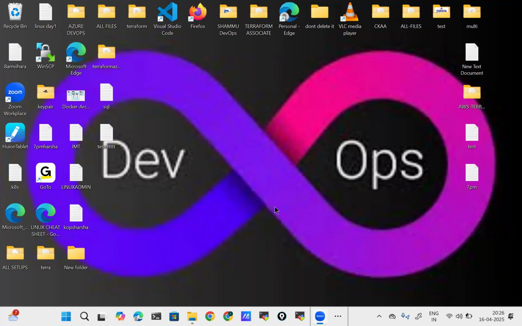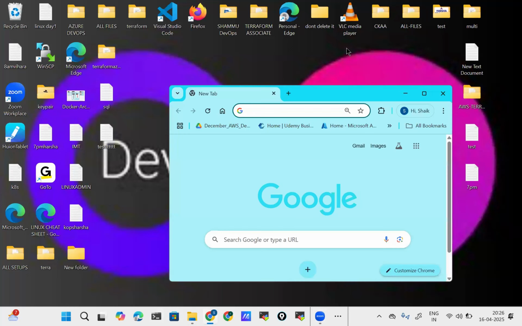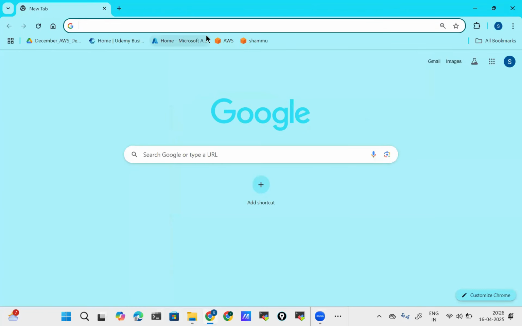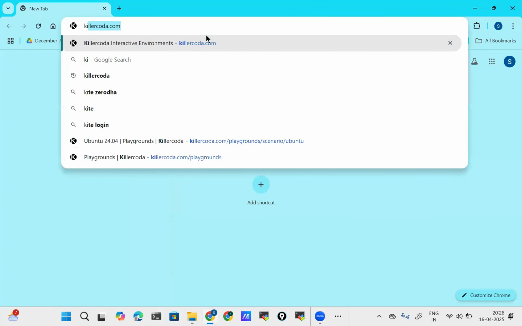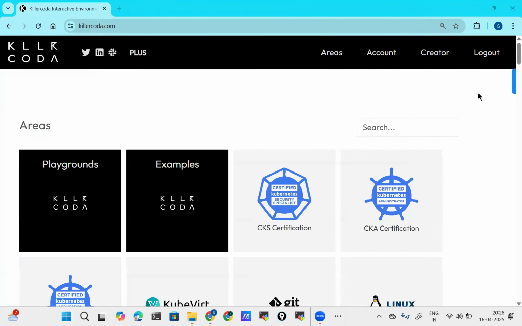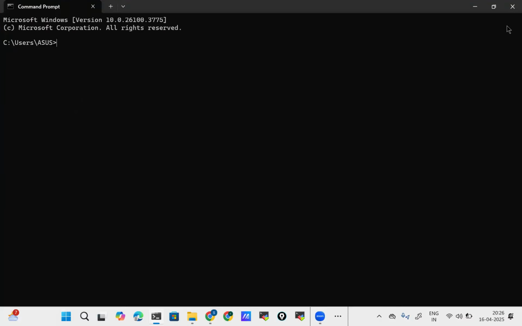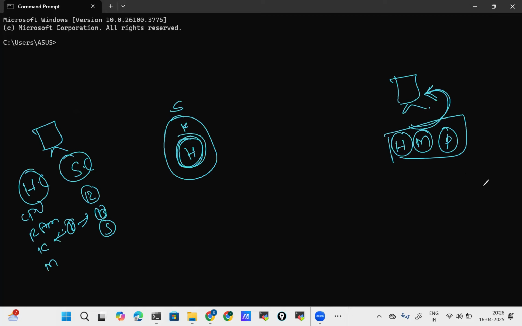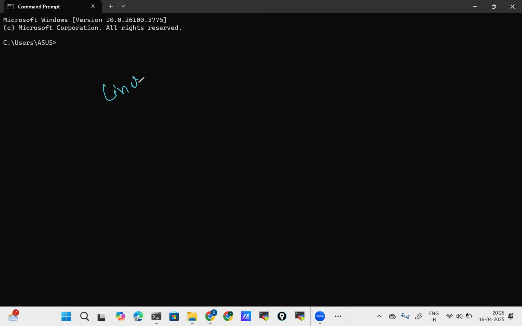That's great. Now, see here, just try to open your Chrome and search for killercoder.com. Now, what I am going to do is, if you want to learn Linux, I need one server.